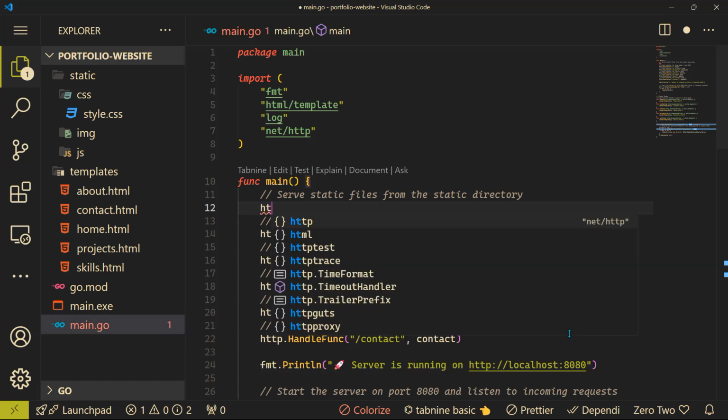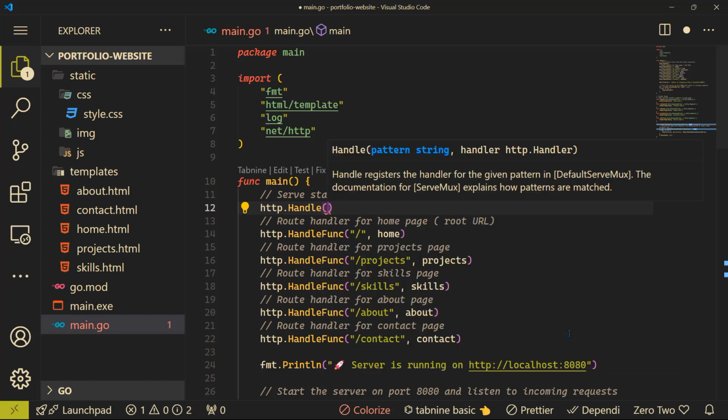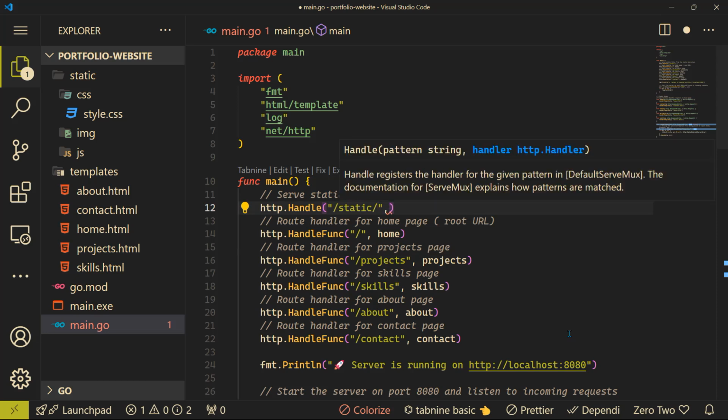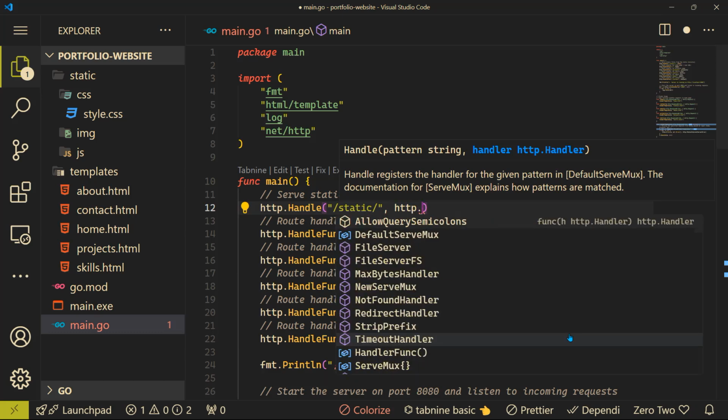What I want to do is to use the HTTP package again, a method called Handle. So the Handle method here takes two different parameters, a pattern and a handler. The pattern should be in the form of a string. So the pattern simply is the name of our folder. So that's going to be static, like so, right? And the second parameter is the handler. That's the http.Handler, if you will, to serve the styling file from the static directory. So that's going to be an http method called FileServer. Okay, the name is very clear on what it does.